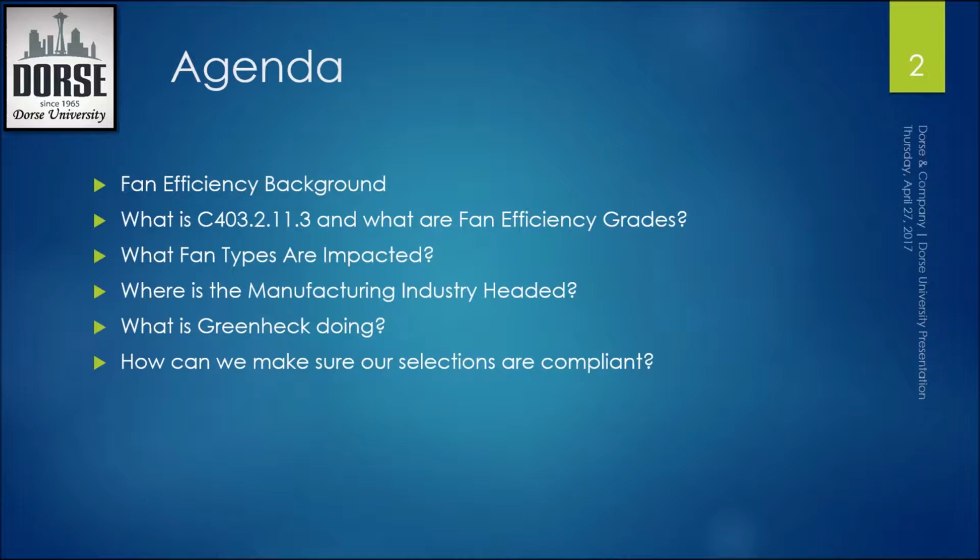In this video, we will cover the basics of fan efficiency, which will lead into the actual code requirements and what fan efficiency grades really are and how they are defined. Next, we will discuss which fan types are most impacted by the code, along with where the industry is already moving and what will be replacing fan efficiency grades in the future. We will conclude the video with what Greenheck is currently doing to make selecting compliant fans even easier, along with a demonstration on how to make sure our fans are compliant.